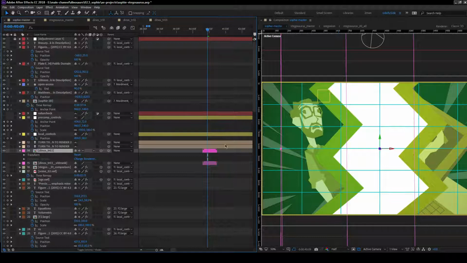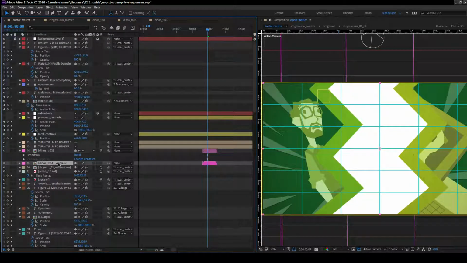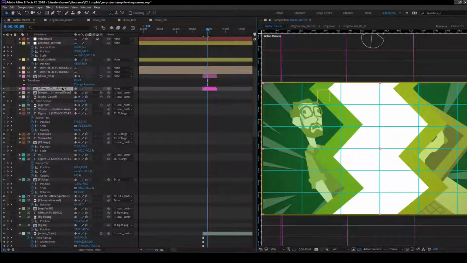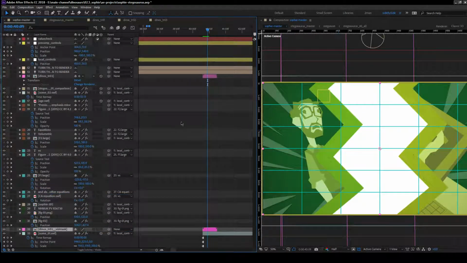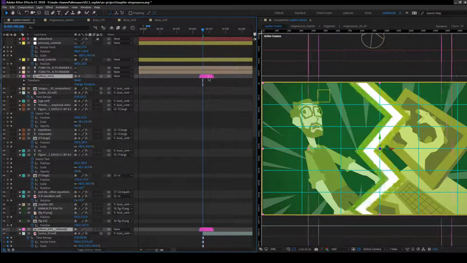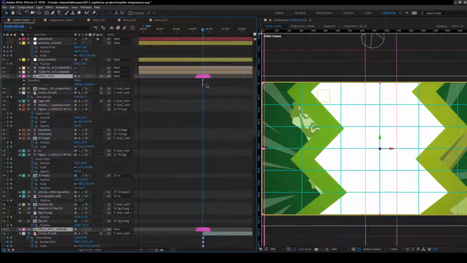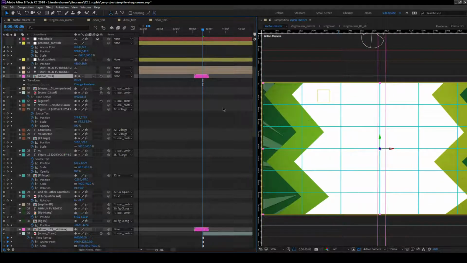Unless, I could probably put a drop shadow on it and just fake it. I might do that. But first, we need to use this as a mask, like that. We're actually going to move both of these back a little bit. There we go.